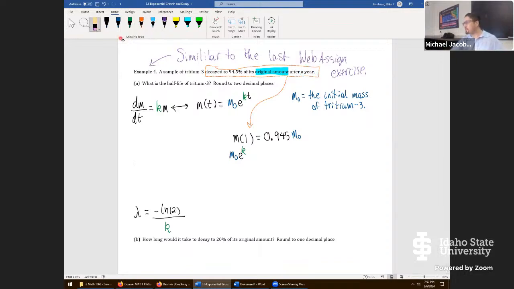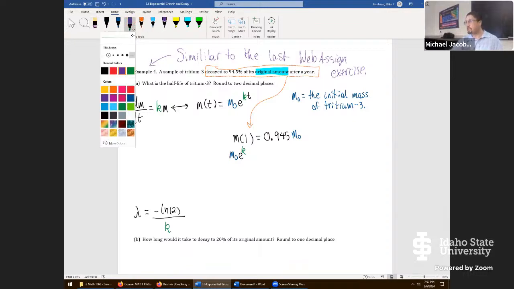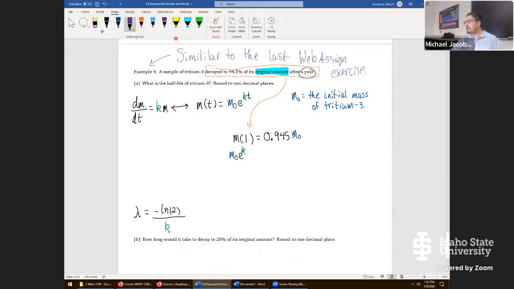Let's make that pop a little bit more, since that was tricky for me. A year here means there had to be a 1 in this position. It goes in for time, so it's times 1 right here as well. That means it's just going to be a k, but we should know where all that stuff goes, or else this could be a confusing question if it said 2 years, right? We have to know where everything actually gets inputted. Then it's equal to 0.945 times m naught.